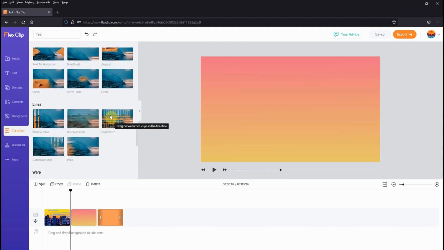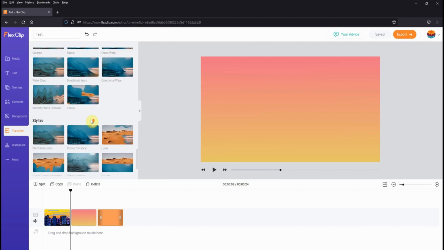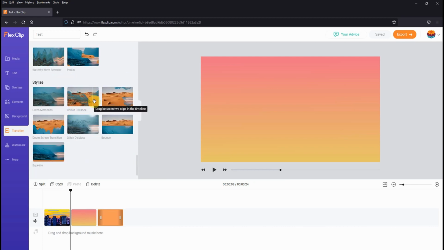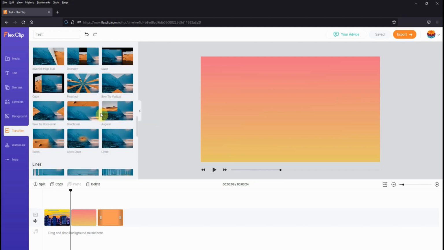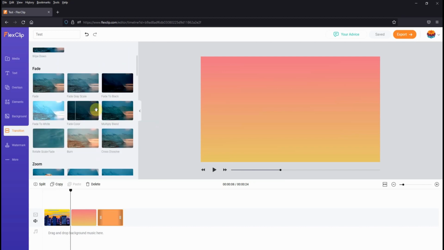We have just lines, warp, stylize. In the first transition, let's try fade, a simple fade. Let's drag it between the clips, and that's a transition symbol you see there.